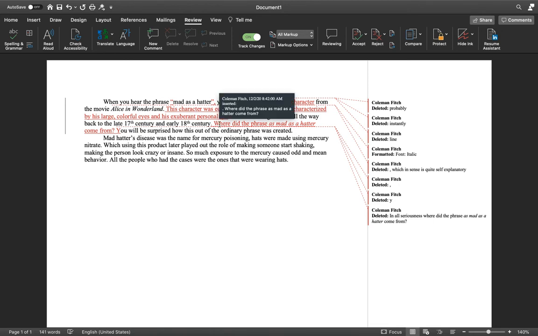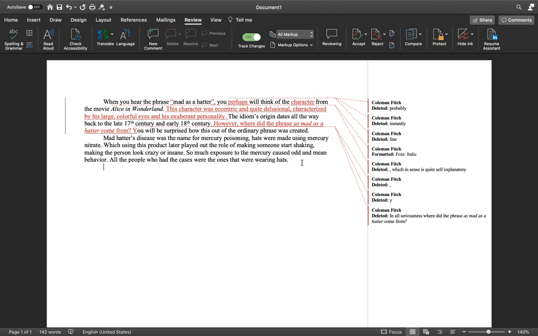And I'm noticing right here that since in this sentence I said how old it is, we really don't know even after that sentence where it comes from. So I might add the word "however." Where did the phrase "mad as a hatter" come from? Just to say, hey, we know how old it is, but where did it actually come from? So I might add the transition word there, "however," just to state for my audience that the purpose of this essay is going to be origins and stuff like that. Okay.